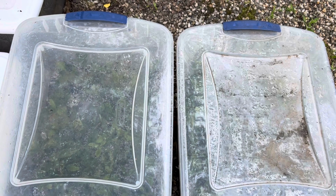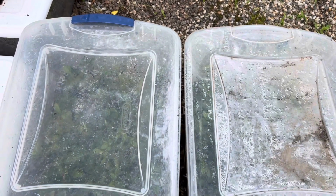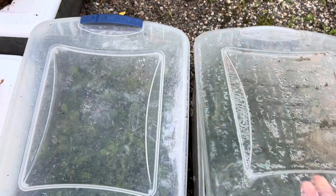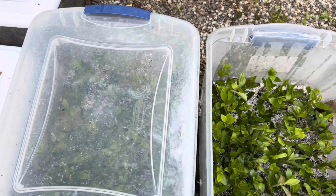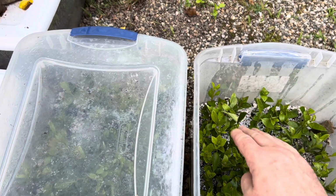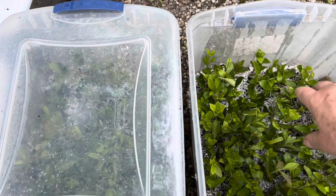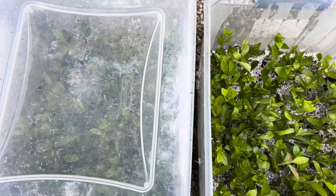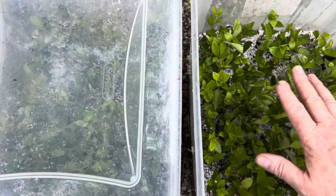So this is the end result of all of our work. We have them covered here because that's what keeps these protected. And you'll remember we've got some holes around the edge, so you'll get a little bit of air circulation around these plants. Once covered, this whole top area where the leafy part of the plant is will stay very humid.